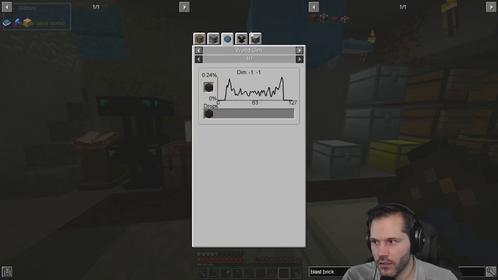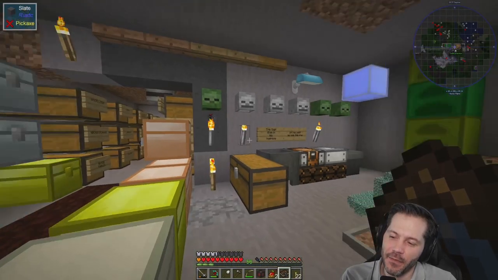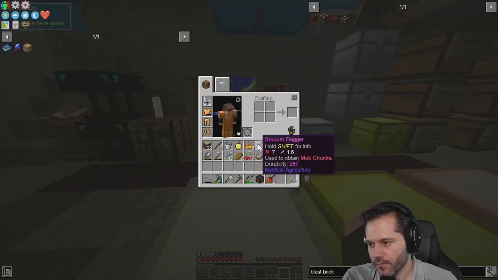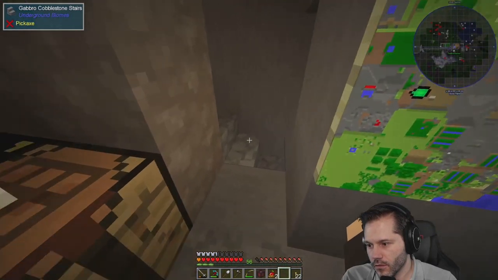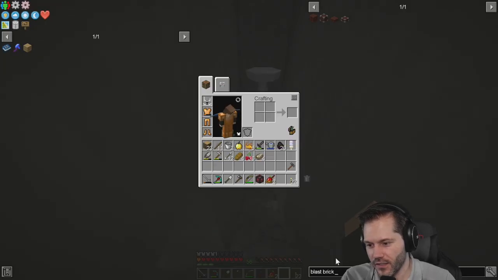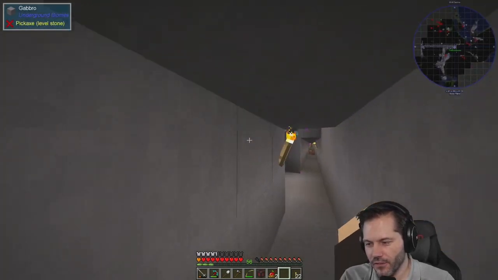Okay. Would you like some garlic chicken? Wait, soul stone is in... Oh, cool. It's in the nether. I'm back to the nether. No, I don't want garlic chicken. And we also need the gloomy nether brick, the nether brick. It says gloomy nether brick or nether brick. It doesn't matter. We haven't found any.